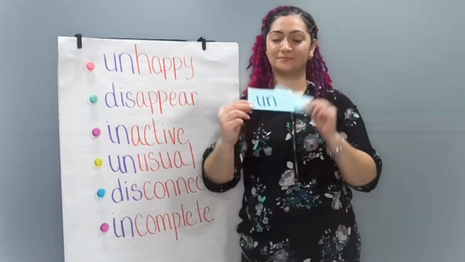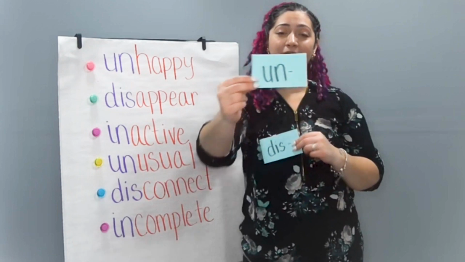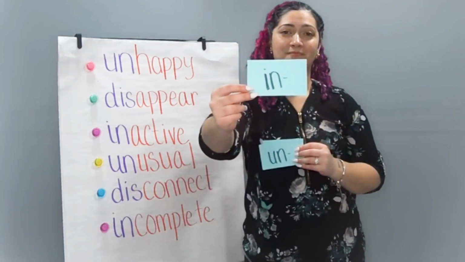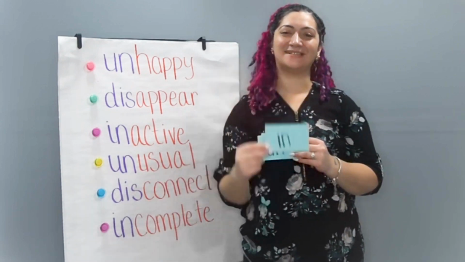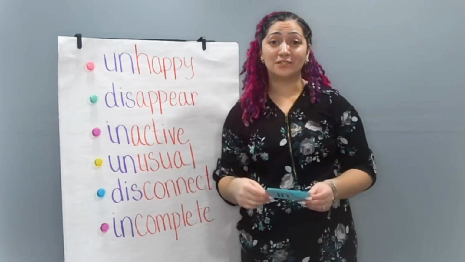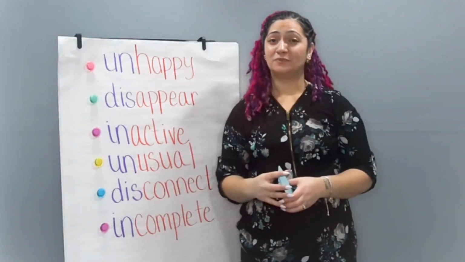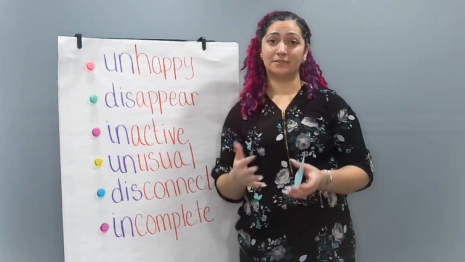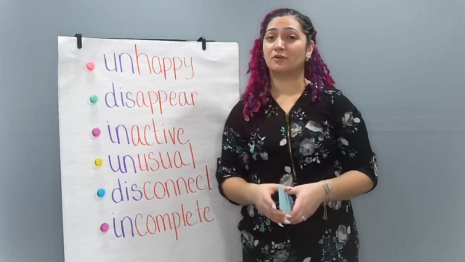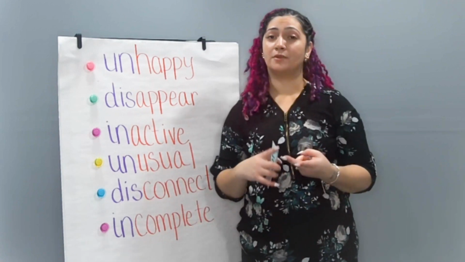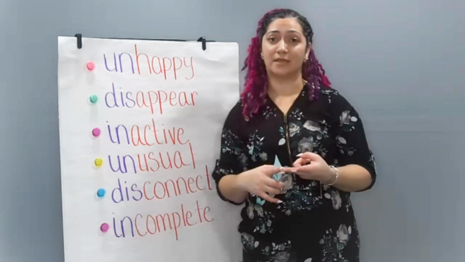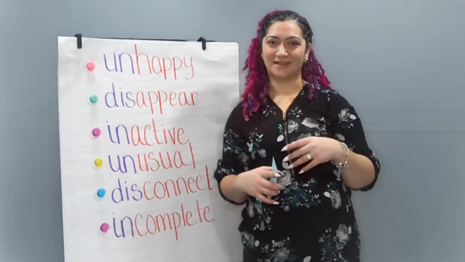Dis, un, and in. Nice job. I have a lot of words for us to practice today. These words are going to have the prefixes dis, un, and in. And remember, they're going to mean not or the opposite of when we add it to that word. Let's get started.